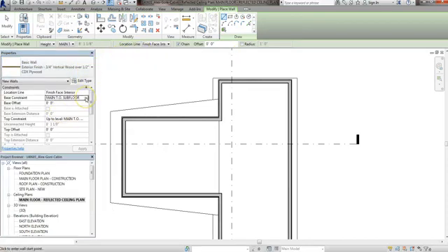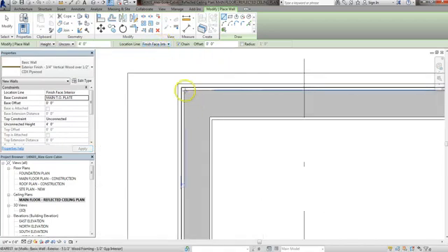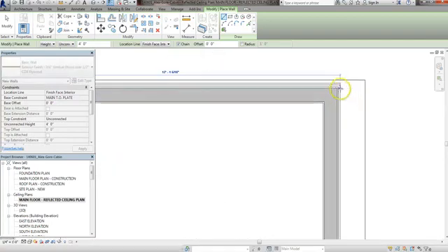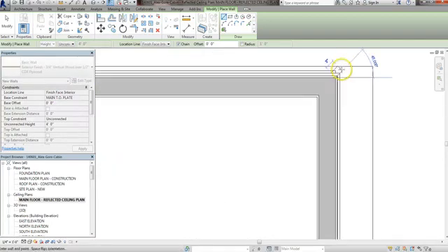Make sure our top is unconnected. Right now, let's just say 4 feet because we know it's not going to go up to 20 feet. And then instead of starting on the subfloor, let's start at the top of the plate. Make sure our location line is on the interior. Zoom in, start at the corner, and let's just work our way around the building.